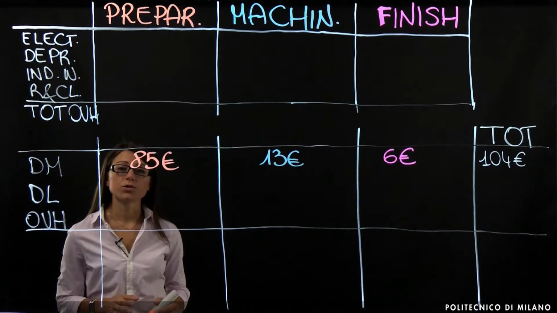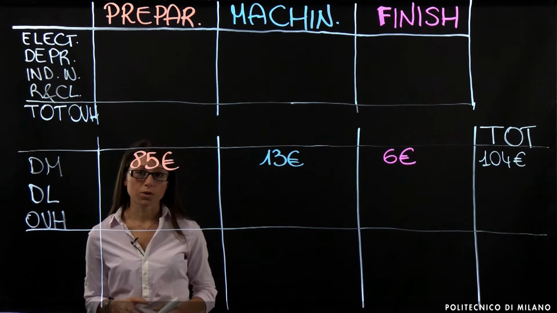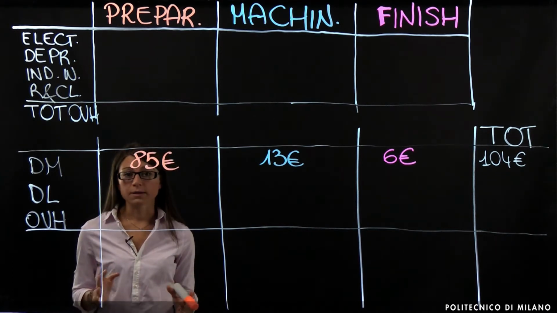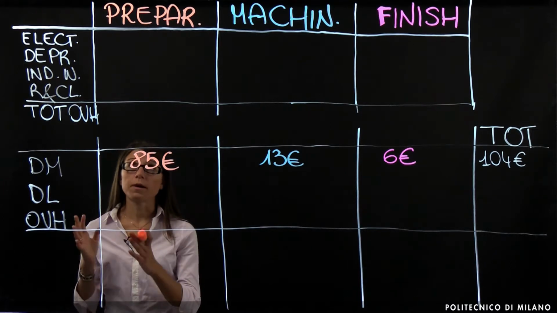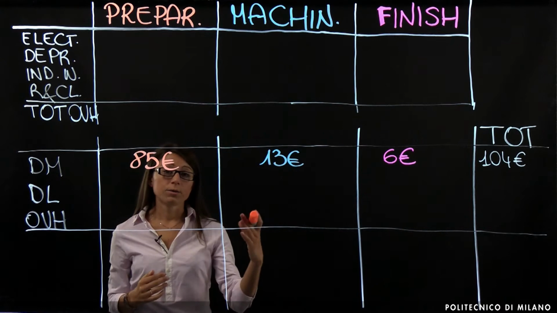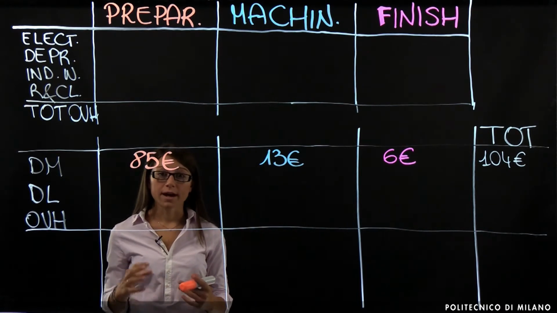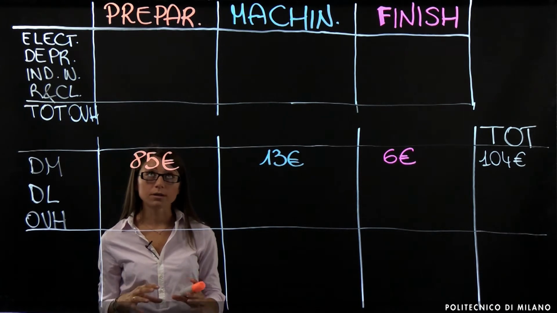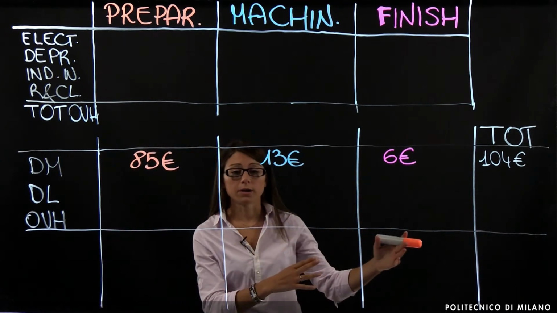Class, we will address the solution of the exercise on job order costing. If we look at the text, we have this data. We have a company that realizes wooden toys that passes through 3 different departments. We have some data about the overheads in the first 2 tables, and then we have some data about the square meters of each of the 3 departments.